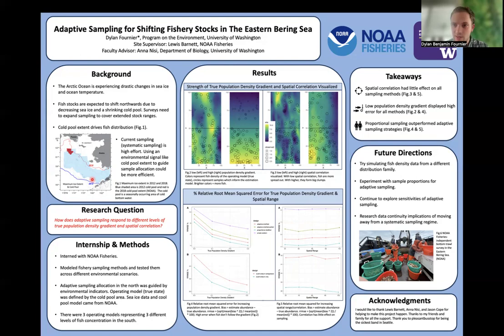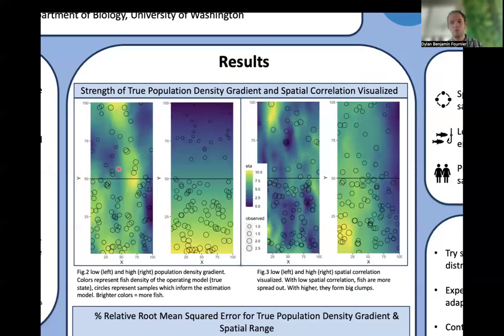So let's get into these environmental scenarios and parameters that we tested across. We have 2 here. We have true population density gradient and spatial correlation. So I'm going to start on the density gradient. Essentially, what is going on here is that there is an underlying density gradient that looks exactly like this one here. And the true population density gradient is a parameter that tells our simulated data how closely to follow that underlying density gradient. So let's look over to the left here.